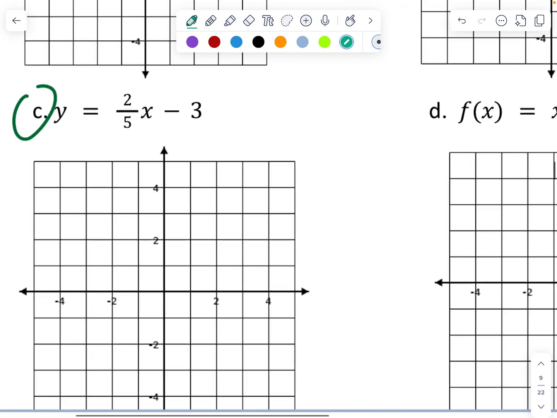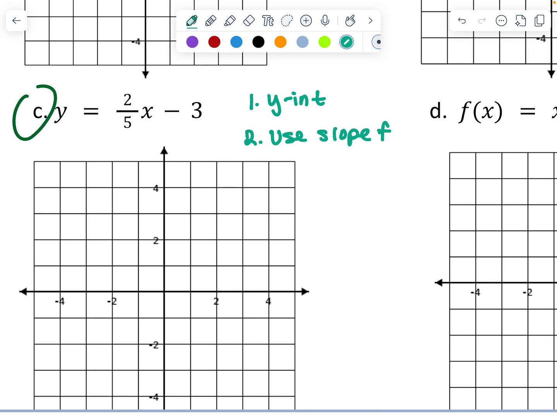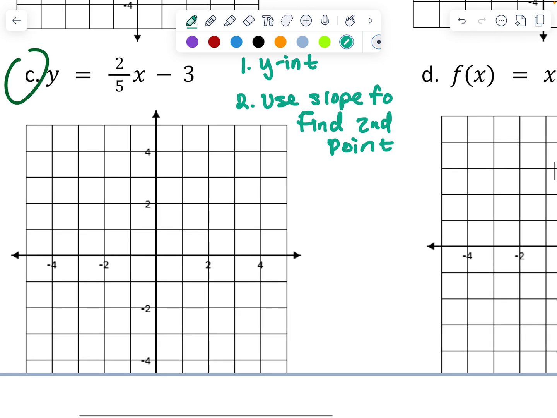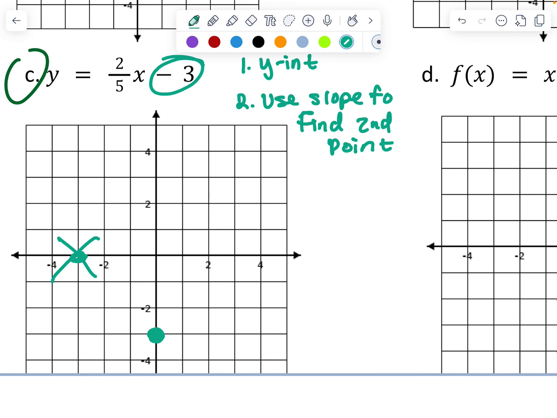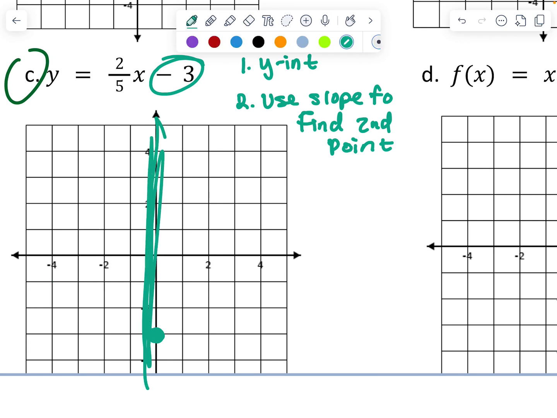Now, in terms of graphing, here's how we graph. First, we start with the y-intercept, and then we use slope to find a second point, because you only need 2 points to make a line. So starting with our y-intercept, that is telling us to find -3 on our graph. Okay, it will not be -3 on the x-axis. It is always on the y-axis. Okay, so that first point always goes on the up and down line, the y.